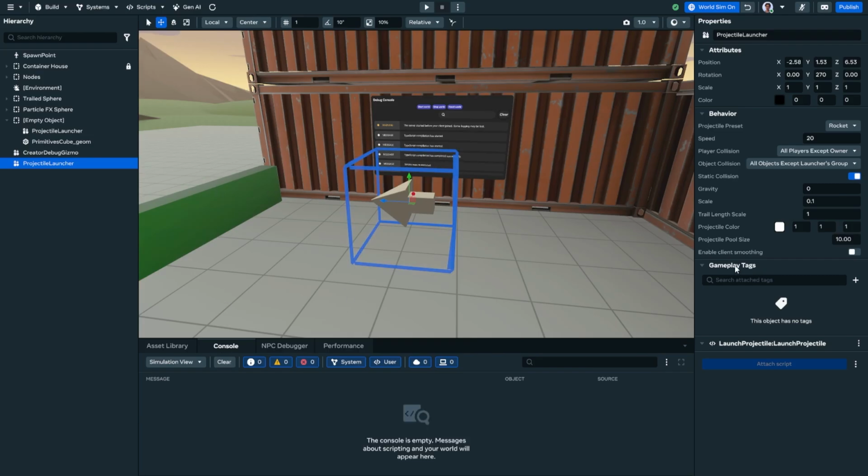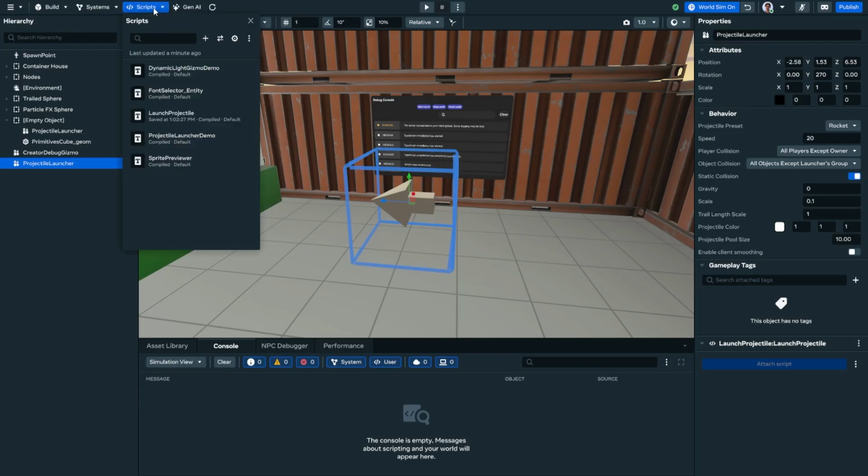Once you've created the script and we can see that it's attached to our gizmo, we can then open our script with an external editor. By default, Meta recommends something like Visual Studio Code, and that is my personal recommendation as well. But in theory, you can use any other IDE such as WebStorm or even Notepad, but I would advise against using Notepad because it doesn't have many of the nice features such as auto-completion and error detection that a typical IDE such as VS Code would have.